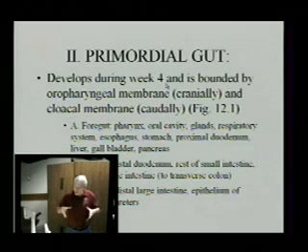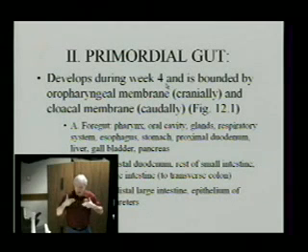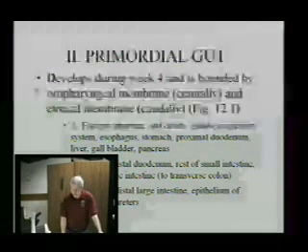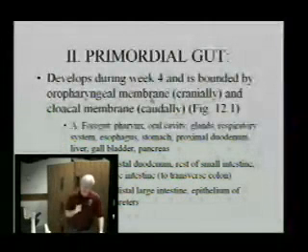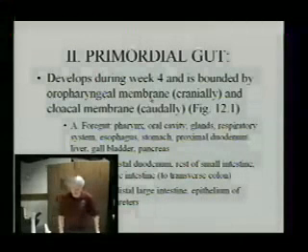And when we get that constriction of the body stalk with head fold, tail fold, lateral folds, then we know we've begun to incorporate some of the yolk sac into the fore region and the hind region, and we have foregut, midgut, hindgut. And this is where this slide is taking us. Oropharyngeal membrane, we talked about where it's located, the soft palate to the sulcus limitans of the tongue.